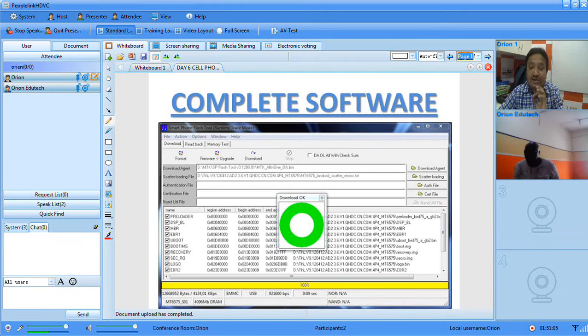If any error appears, then a red button shows and it tells that the upgradation process is not done properly or upgradation failed. That means the upgradation of the handset is not completed properly. If it shows the green color option, that means your handset upgradation process is successful.